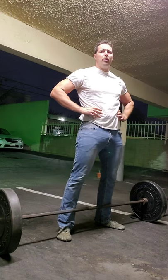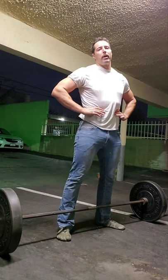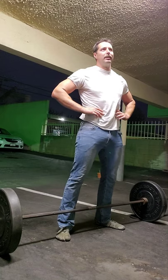A lot of people who don't know the lift are either overly impressed by it or try to write it off. You'll have people that say, oh wow, you can deadlift 500 pounds one-handed, what can you deadlift, 1,000 pounds two-handed? No, of course not.